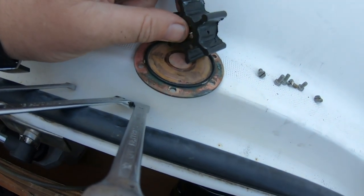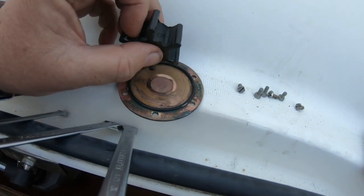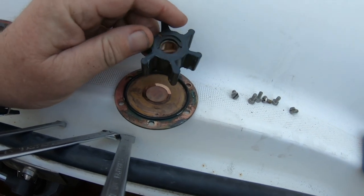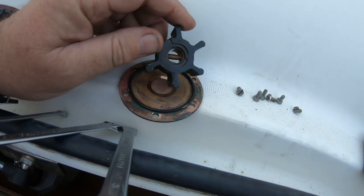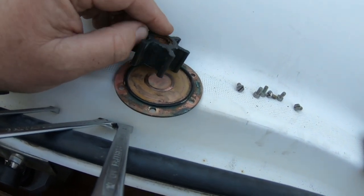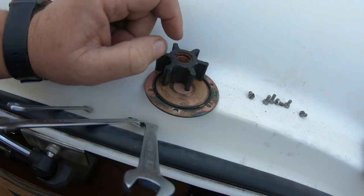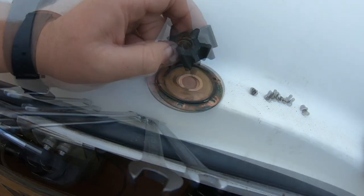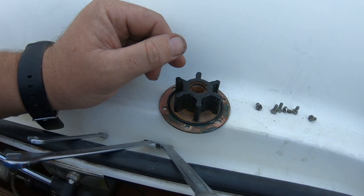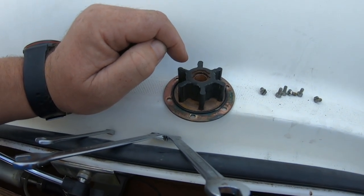Well, it's cracked and craved along there, as you can see. Cracked and craved, little bit of damage there. It's a pattern part, I think, because it's got a thread on the inside, and it hasn't got Johnson written on it. It's pretty well chewed up on this side, which is the side that goes up against the back of the pump. There's not much wear on that side. Okay, new one in, faceplate back on, new O-ring, lots of glycerine. Bob's your uncle.